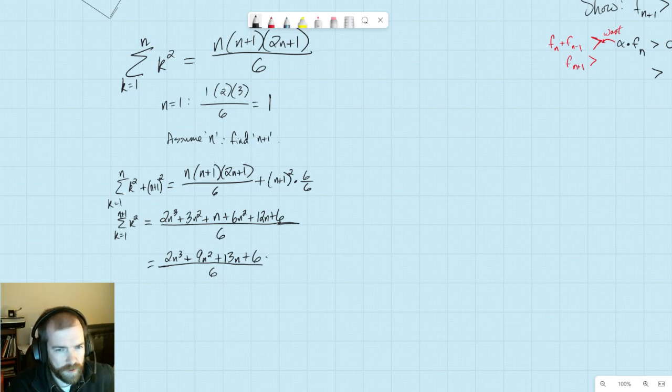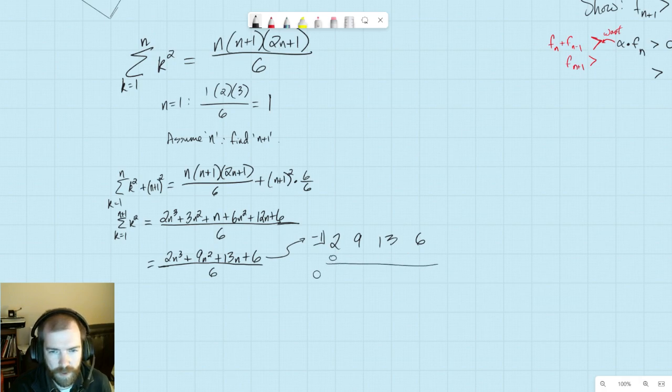Alright, so with this thing, we want to factor out n plus 1. That's our goal. So here, if we can factor out n plus 1, we can divide using synthetic division by this -1 factor, which is the 0 of this particular thing. All right, so 2, 9, 13, and 6 are the coefficients. Bring down a 2, multiply by -1 to get -2, add to get 7. Multiply becomes -7, add becomes 6, multiply becomes -6, and add becomes 0. Oh, good. It worked.